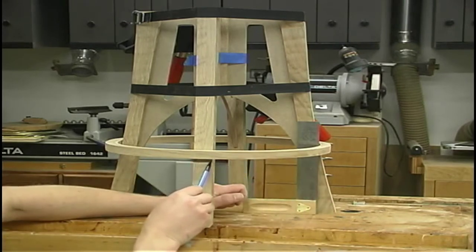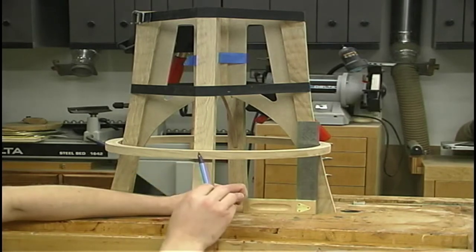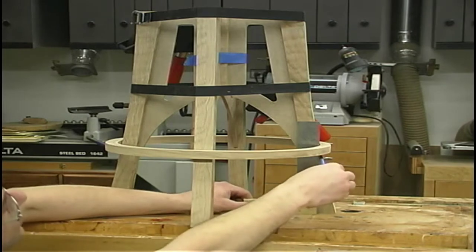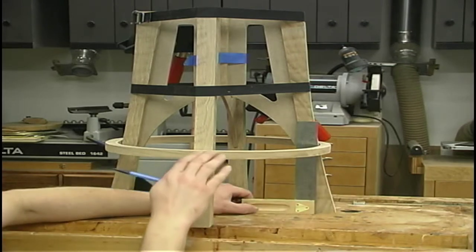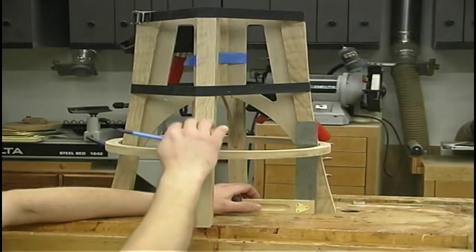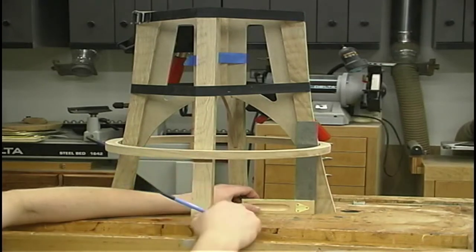Because what we need to do is notch away some of this material right here to allow the hoop to come down the distance equal to its thickness. So in my case, it's 3/4 of an inch thick. So what I need to do is draw a line from the inside edge of the hoop coming down on the side of the leg. And I'll draw that line down 3/4 of an inch and then carry it straight across out to this surface on the leg. Then what we'll have to do is carefully carve, rasp, and fit the outside shape of that leg in that notch area to accommodate the inside shape of the hoop.